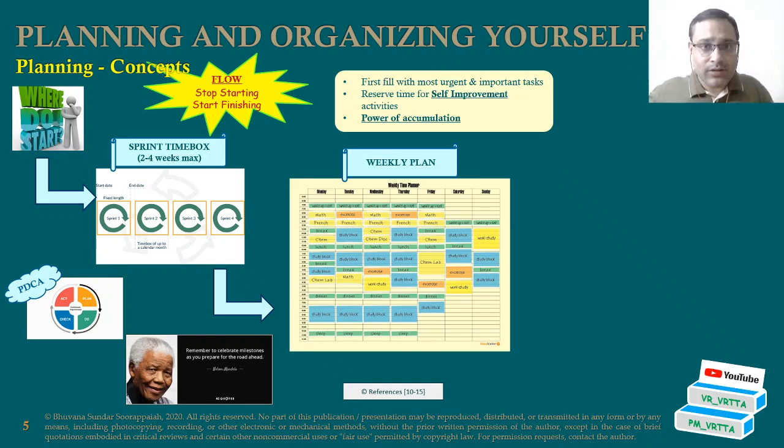Then you have a sprint plan for 4 weeks or 2 weeks. Then comes the weekly plan. Whatever you plan at a higher level for 4 weeks, you break it down into weeks, Monday, Tuesday, Wednesday, all the way up to Saturday. Here comes the power of accumulation. Whatever you plan for the longer term, 4 weeks, you split them into shorter plans. The magic of accumulation is, as you are doing these things, you will never realize you are doing something big. But suddenly after some time you realize you achieved a lot. You don't even know how you reached there. Small steps.